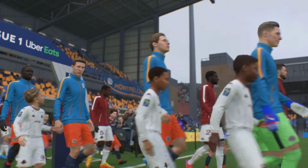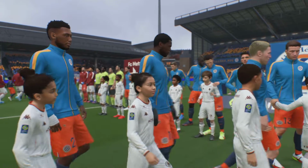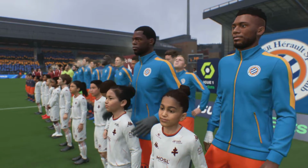And what we have coming up for you is live action from Ligue 1. It is Montpellier, and they face Metz. Well, Derek, as is always the case, the team that dominates midfield would be the team that controls the flow of the game. And that, for me, is the area that's key today.